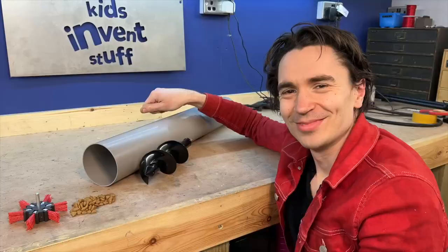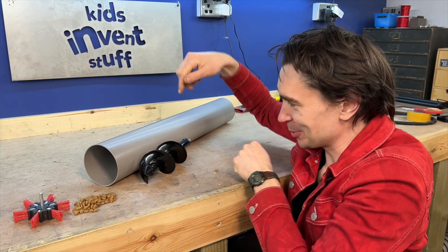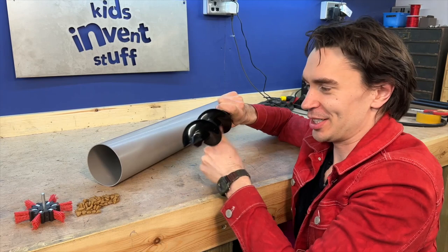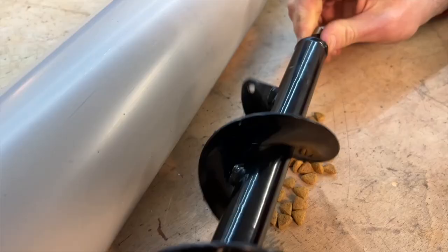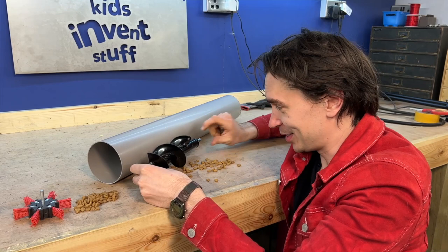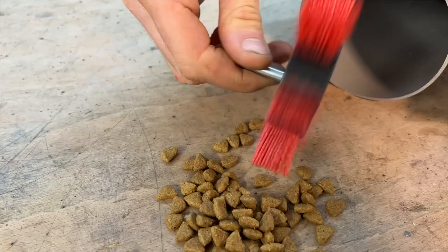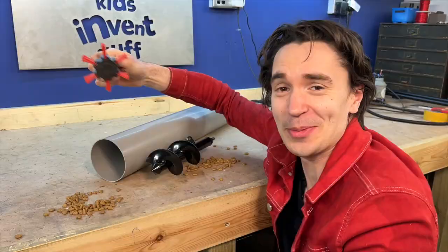Okay, so we've got a vague plan for how we're going to make our giant robot mouse poop out cat treats, or cat biscuits, and the plan is we're going to get them to go somehow into the top of this pipe, and then we've got this thing, which is an auger, so it's like a giant attachment for a drill, for drilling holes in the ground. So we're going to use that inside the pipe, the treat's going to come in the top of the pipe, this is going to rotate with a motor and hopefully feed the treats along the pipe out of this end, where we're gonna have another motor spinning really fast that's gonna flick the treats and fling them all over the place.